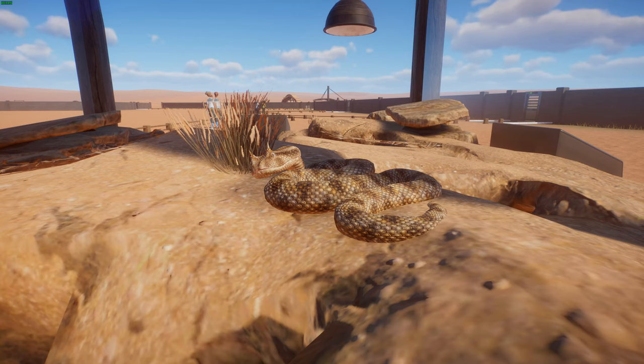In terms of their distribution and habitat, these guys are common in Iraq, but can also be found in Syria, Saudi Arabia, Yemen, Jordan, Israel, and Kuwait. They can also be found in parts of North Africa, such as Libya, Egypt, and Sudan. The species is often killed by locals because a lot of people like to kill snakes. But apparently there was one of these found near the border of Pakistan, so very interesting.